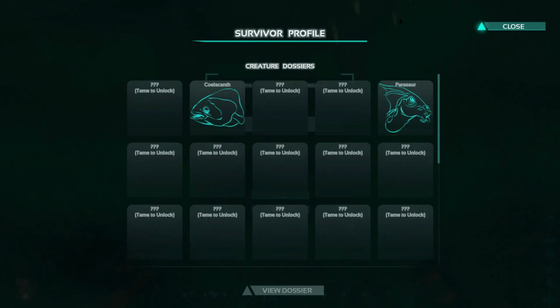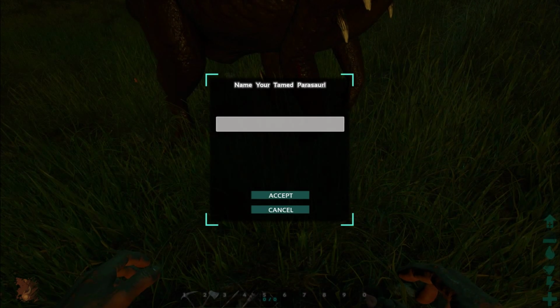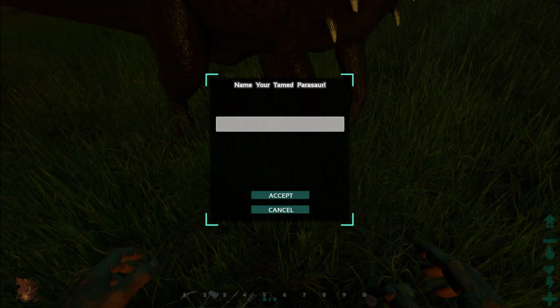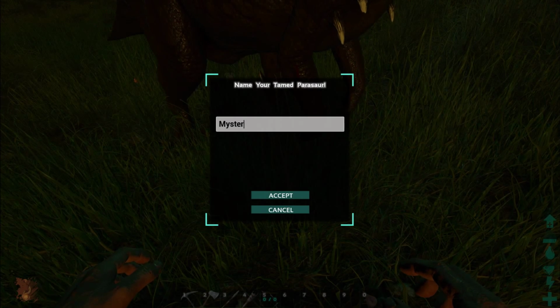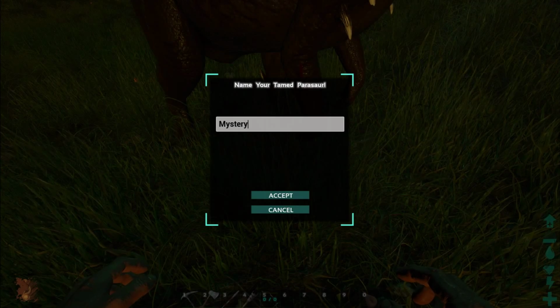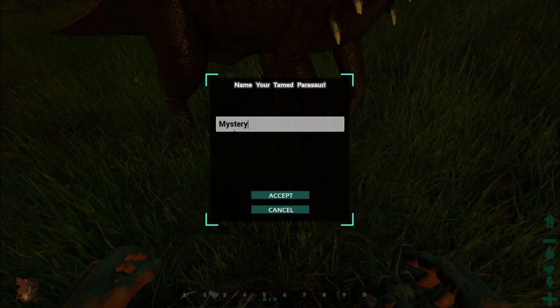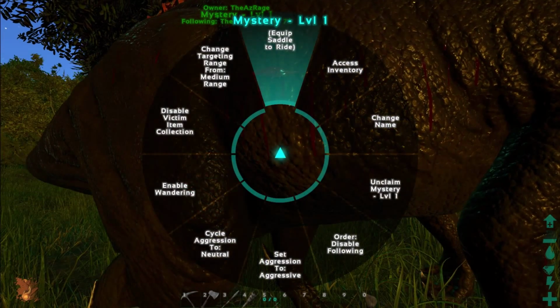Cool. I don't need to know that. So, oh, what should I call him? Oh, well, this is difficult. Hmm. Oh, obviously Mystery. Mystery. SpongeBob reference. If you haven't seen SpongeBob, then you haven't lived. Mystery. There we go.